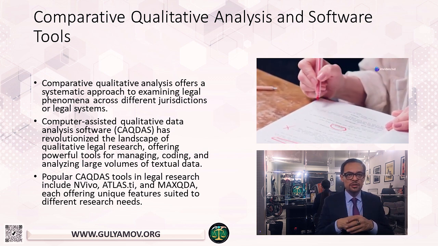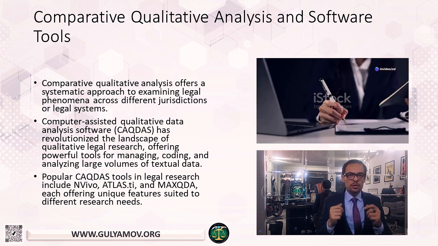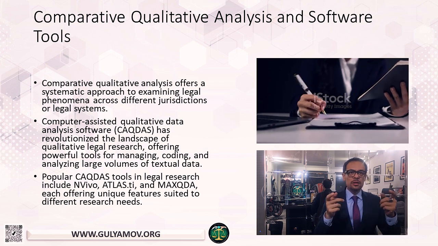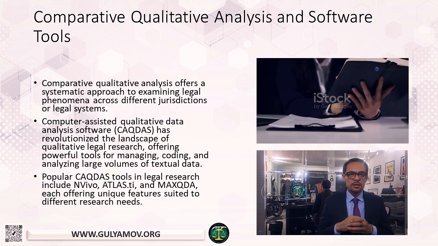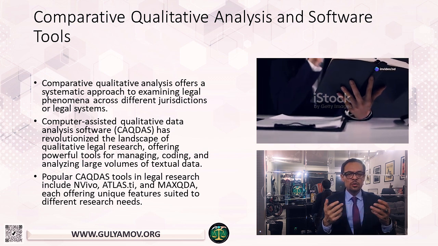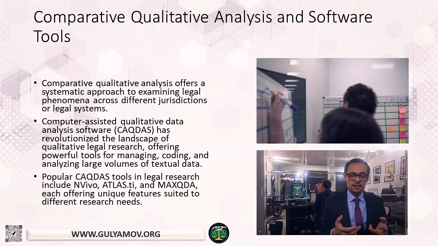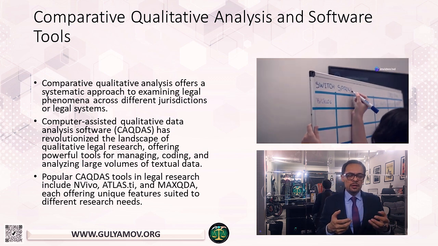Comparative qualitative analysis and software tools. Comparative qualitative analysis offers a systematic approach to examining legal phenomena across different jurisdictions or legal systems. This method is particularly valuable in an increasingly globalized legal landscape, where understanding cross-cultural legal differences and similarities is crucial. Researchers employing this approach must carefully consider issues of comparability, ensuring that the legal concepts or processes being compared are functionally equivalent across different contexts.